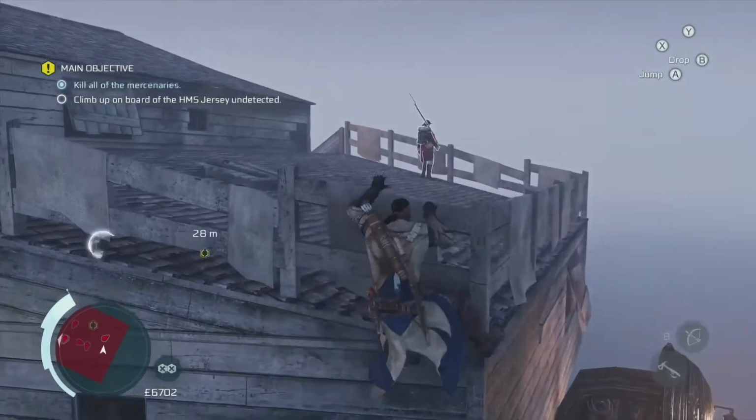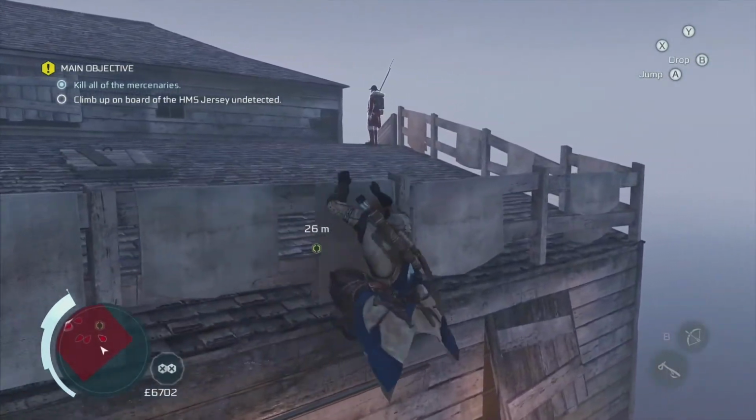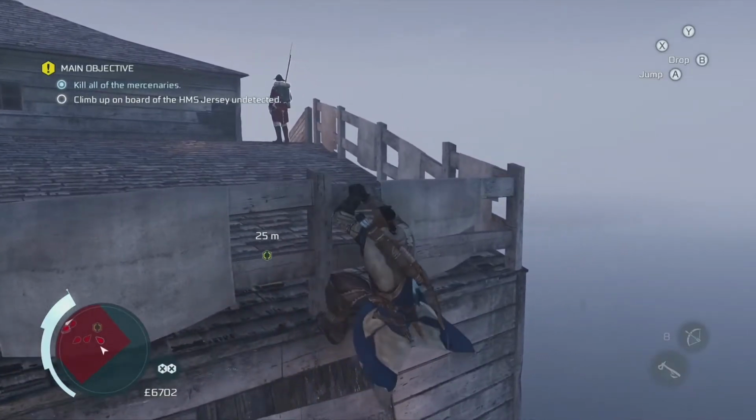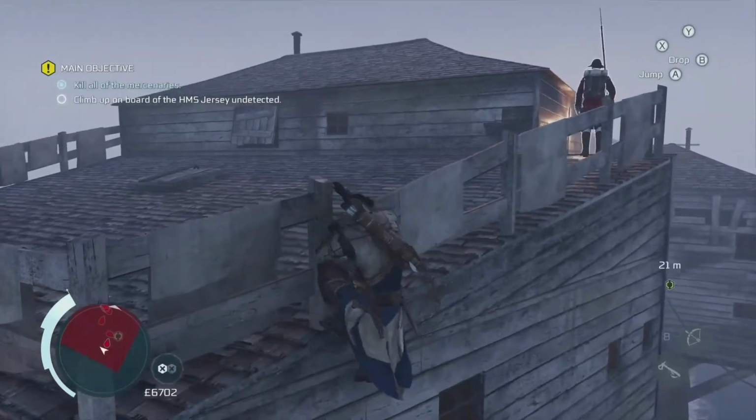You'll see the guard that I go and kill. That should be the only guard that you go and kill as well, as it is the one that seems to spot you quite easily, and it is beneficial if you clear them out, so that way you have an easier time of navigating around the ship.